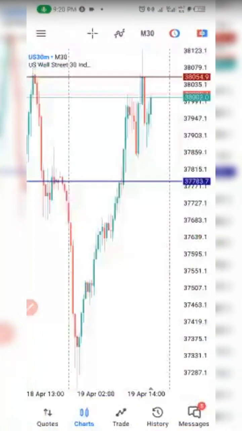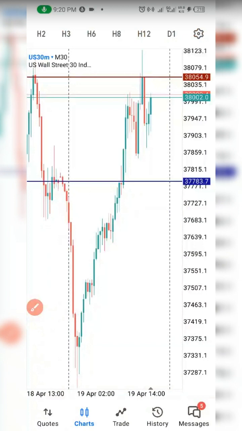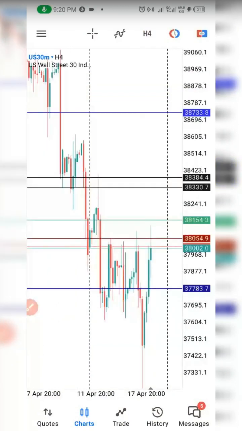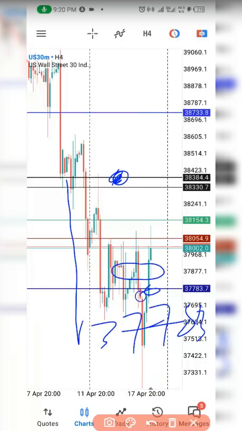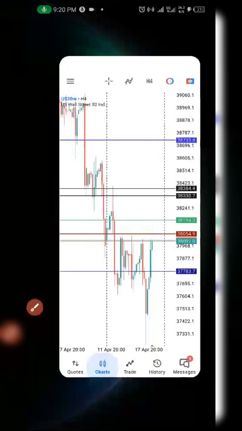37783.7. If I put this now, look at it, this is where the trend started from. This is where the trend started from on the first phase, meaning price was coming down like this before. It now started from this point, though this is the 30 minutes time frame. Sorry, let's go to 4 hours so that you see it clearly. Okay, this is how it is. This is 4 hours. You understand? This is what it's trying to tell us, that this is where the trend direction started from, and it is on the first phase of this bullish move that we're talking about. So this is how you spot it. So how do we enter into this trade? How do we enter?